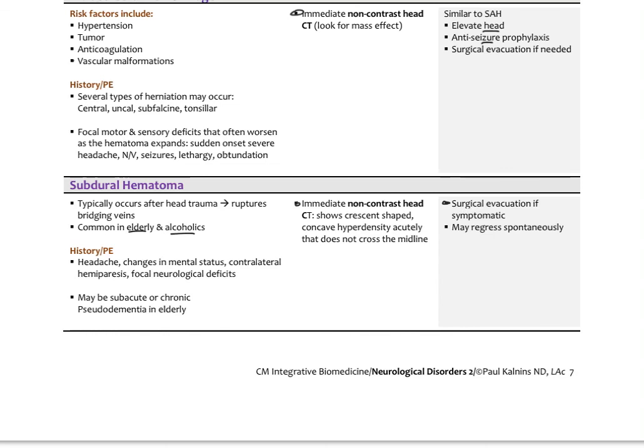Some of them may regress spontaneously, the smaller ones, but this is why after a head injury, after a concussion, we always want to monitor our patients for the next 24, 48 hours in particular, because that's when these things will tend to occur. So if a patient goes home, saying, I hit my head at the soccer game, whatever, I'm fine, and then that evening they start having symptoms of more confusion, or motor issues, we're going to have to refer to the emergency department right away.